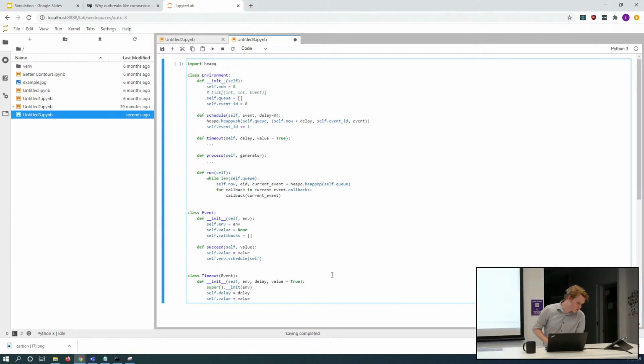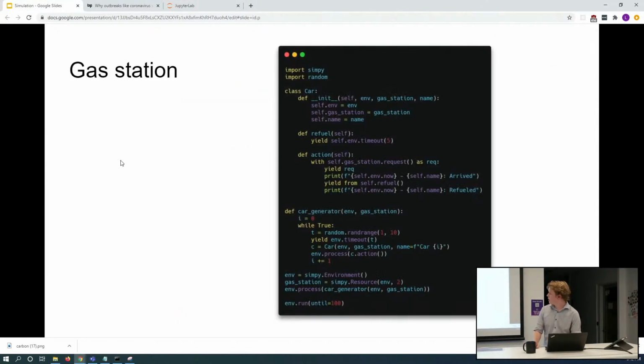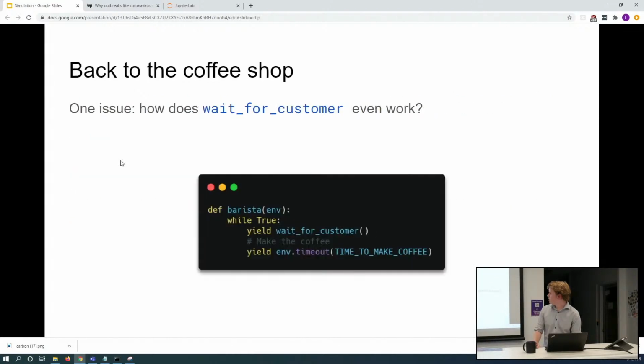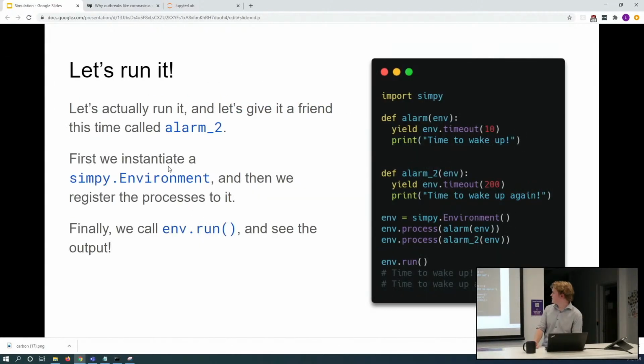Question. Seeing that we insert events sequentially into the queue, is there any benefit in using a heap over a simple list? Or am I missing something? You're not missing something. The reason is when you've got two processes. If I go back to here, you can see that you've got two processes, and they will both push timeout of 10 and timeout of 200 in the same time step, and you can't guarantee which one will come first.